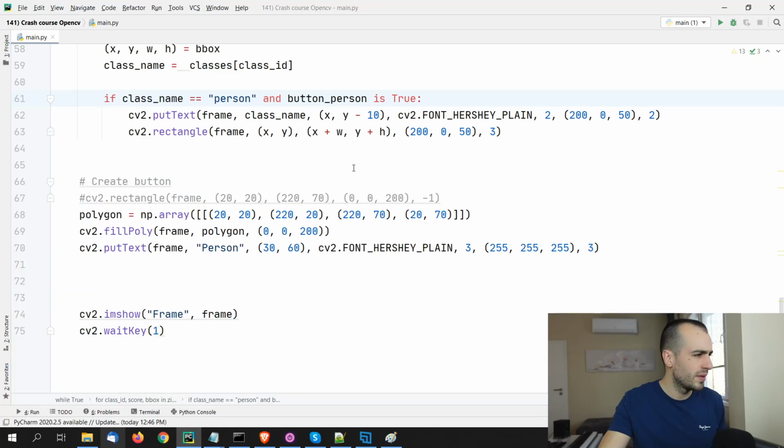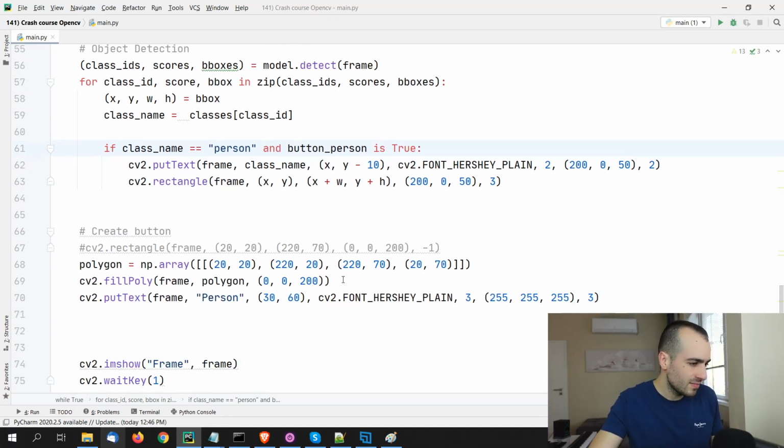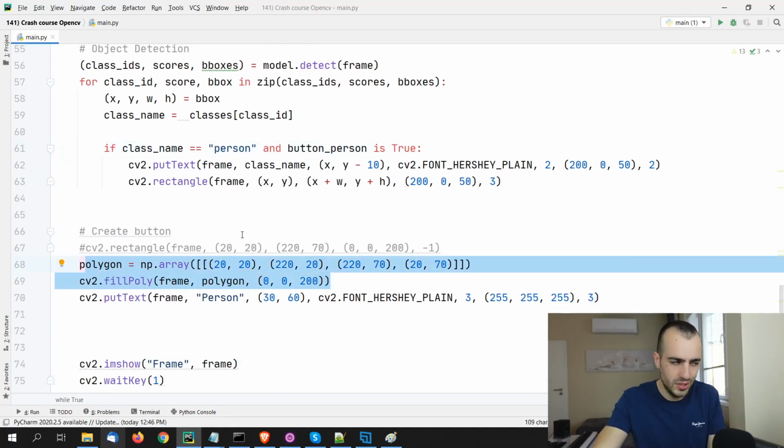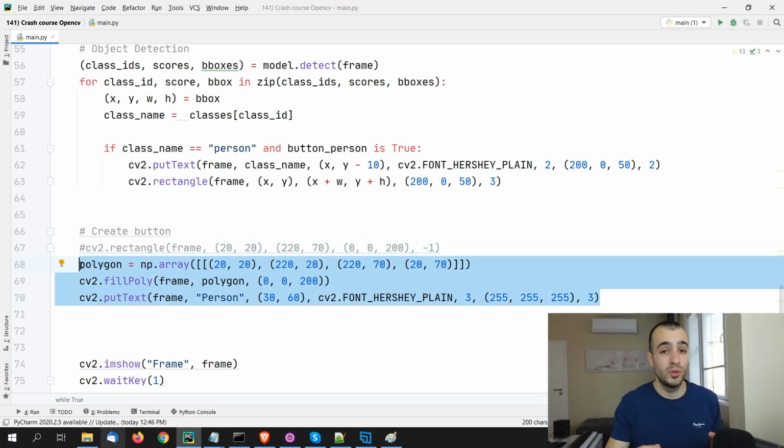Let's now add more buttons. But now I know that this seems very hard and not intuitive. I just made these buttons from scratch to show you how you can easily find a way to create things from very basic functions. We don't have a button function in OpenCV, but we can draw a rectangle, we can draw the text, we can choose what color to put on the text and on the rectangle. So of course, we can create a button and whatever we want on the window because we have a lot of freedom.